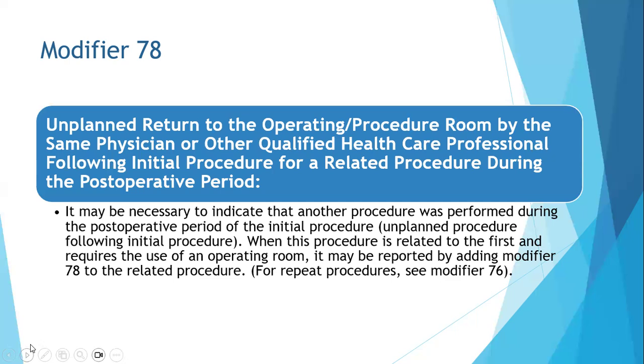Okay, thanks. Now I do have a side note here. We're not going to cover modifier 76 in detail because I did not create a slide for it, but I do want to make a very clear distinction. Modifier 76 is for a repeat procedure on the same date of service. That means the exact same CPT code. If they did a complete echo this morning, that's not a global procedure, by the way, a 93306, and then they have to do a repeat echo later in the day, another 93306, that's when you're going to get that 76 because it's the exact same CPT code.